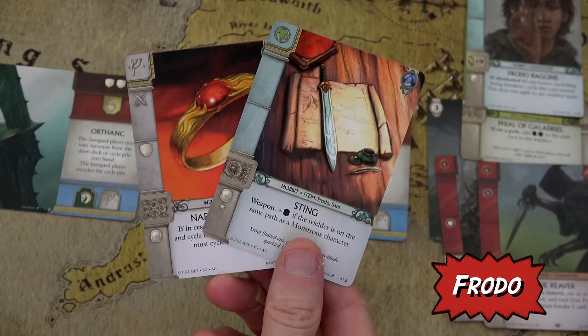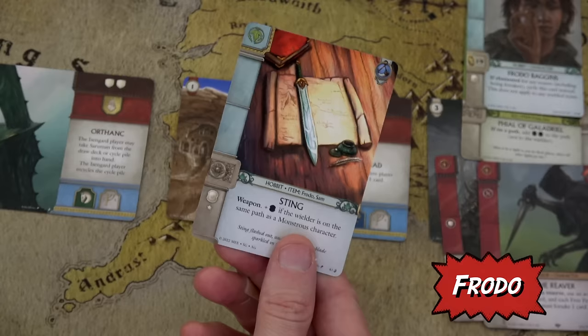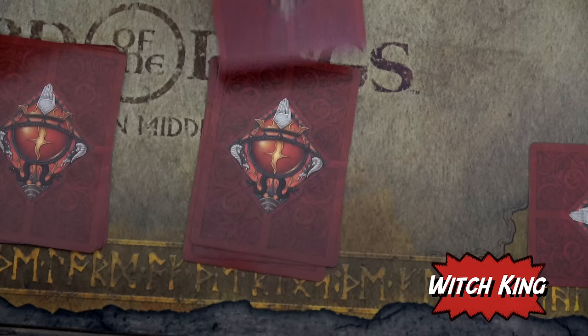We're definitely going to place Sting on Frodo. That's only going to give him one of the additional shields, but maybe a monstrosity character will show up there, and if that happens, it'll give him +2. Frodo has used the ring, has Sting, and the Phial of Galadriel. Really, that should be Sam, but otherwise, that's pretty awesome.